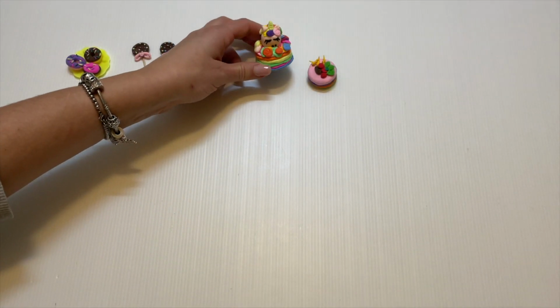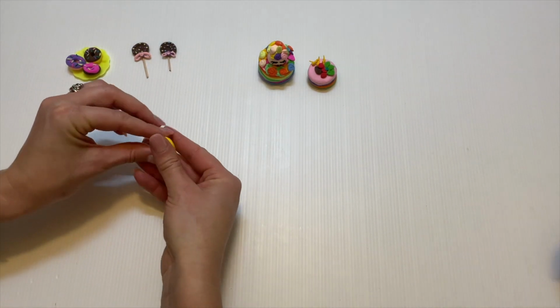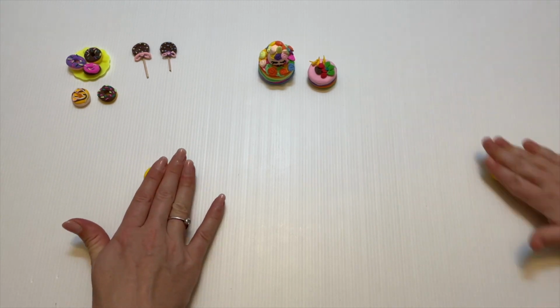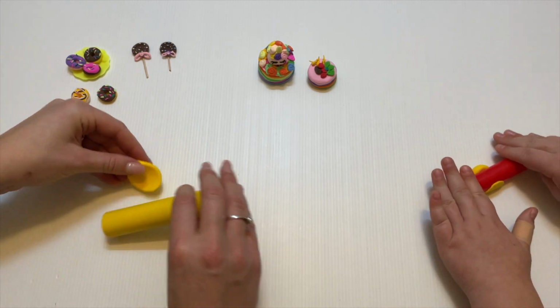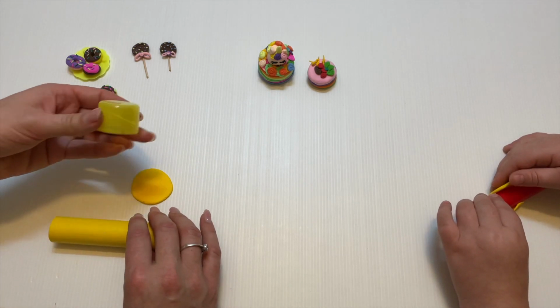Well, you can't have a party without a cake. Let's make one. Yes! All right, let's start. So take a yellow ball and roll it like that. Like this, Mele? Yes. Now, let's take one of our little helpers and make it into a nice pancake.